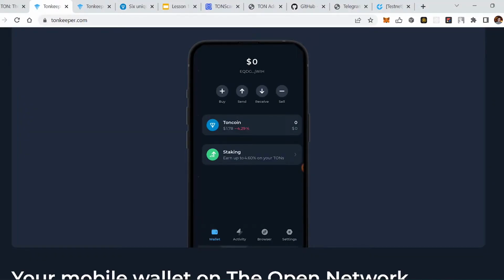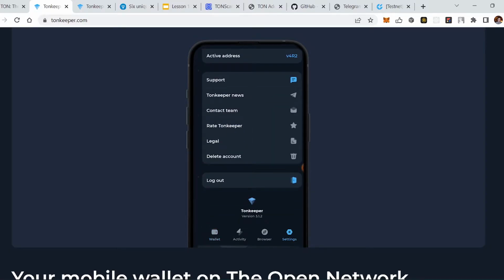It was created on the main network, it's mainnet, but now I want to switch to the test network and continue working with you within the test network. To do this, we need to go to the settings, scroll to the end and see the Tonkeeper icon here. Here you need to click on it 5 times.